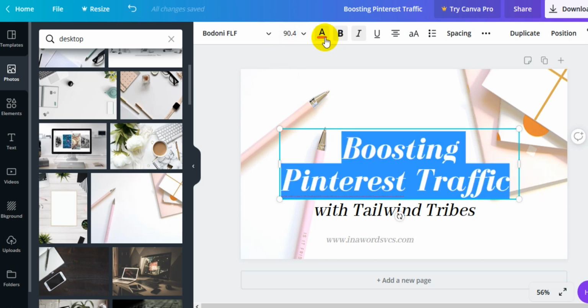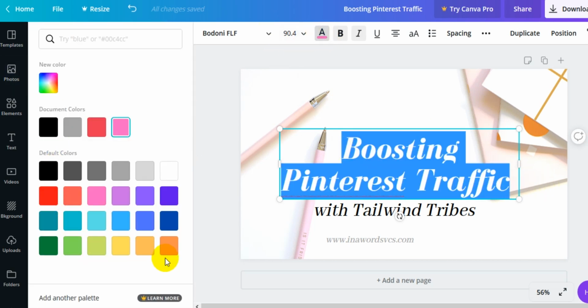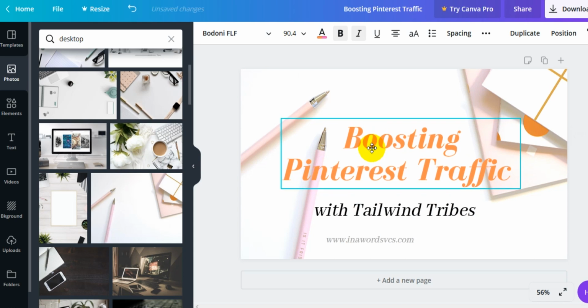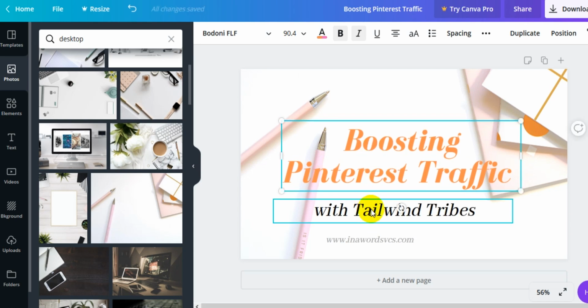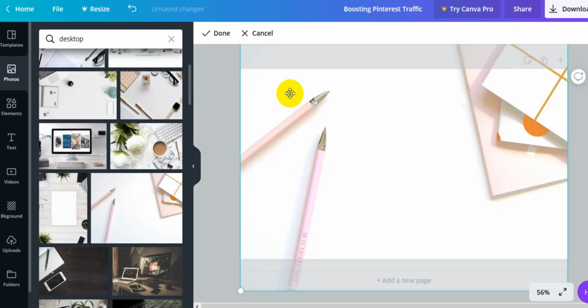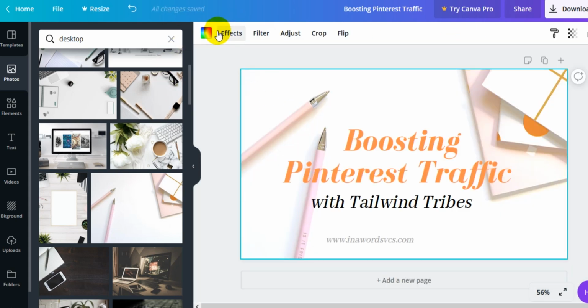This color doesn't work, so let's try this. Now this has a little bit of an orangey or goldy shade. It really doesn't look that bad, and it's got enough white space that I don't think the image is going to distract. So I'm just going to say done.